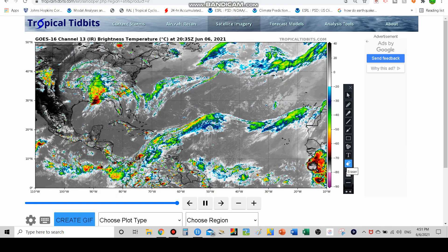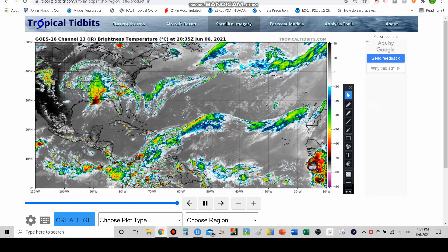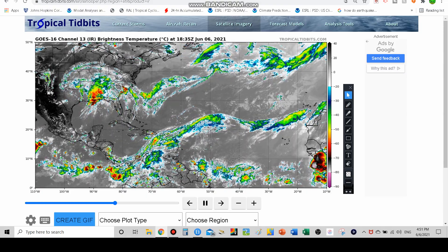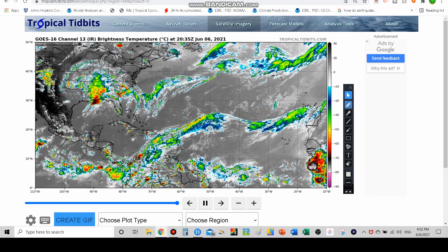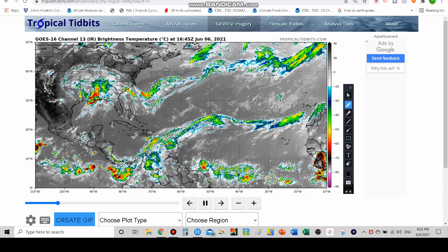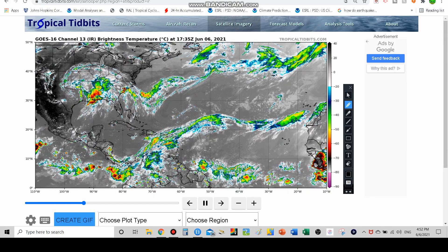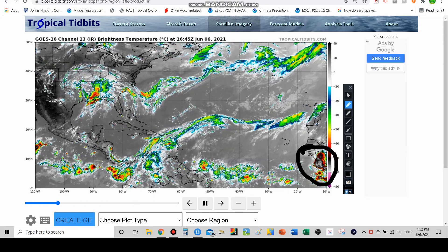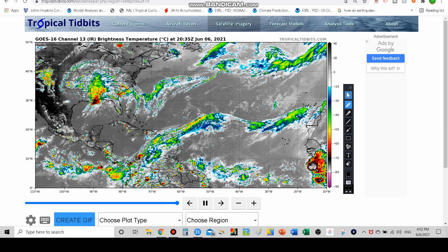This is current satellite imagery, so we're not releasing anything yet — when we're talking about development, we're not talking short term, we're talking midterm, maybe a week or a week and a half out. You can see in the Caribbean there are some thunderstorms developing but they're not really moving east to west and don't look like they're rotating. There is a robust tropical wave off the coast of Africa but we don't really see activity forming there this time of year because of shear and dry air.